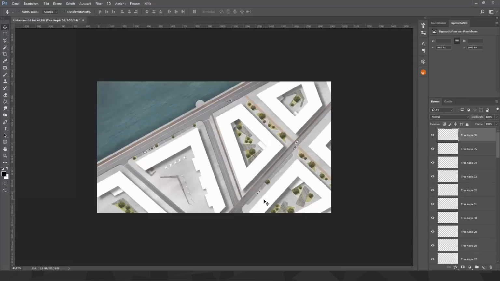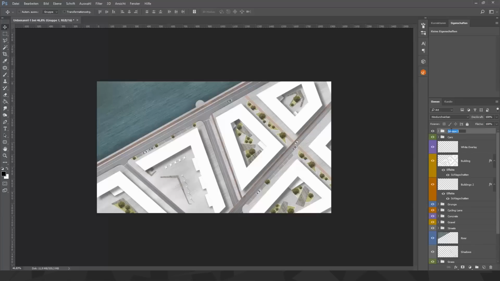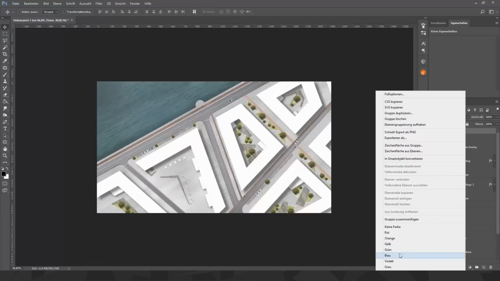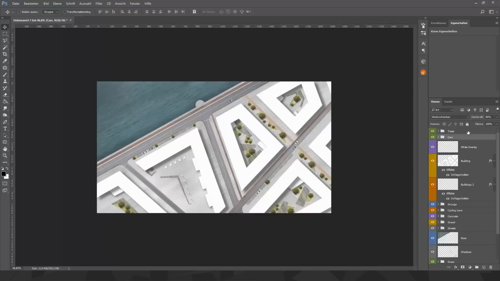Okay, that's okay. Now we have some trees, we have some cars, we have some grunge maps, we have all the textures. First of all, I group them. These are the trees. Last thing, or one of the last things, is adding some text.